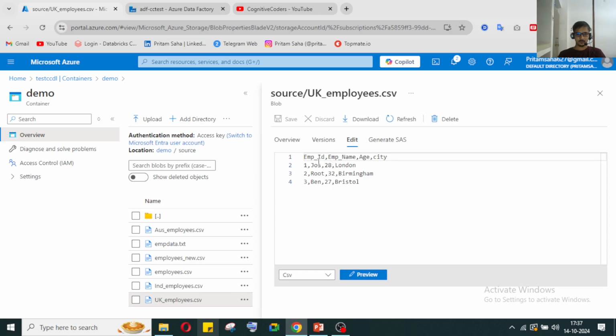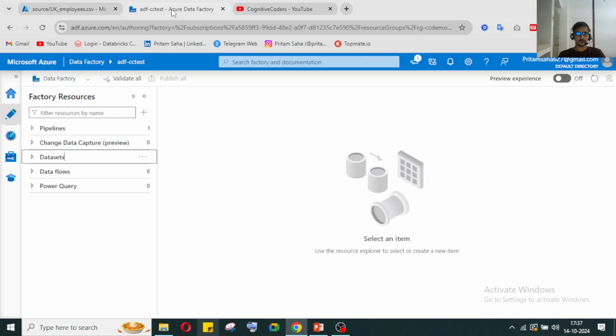But whenever we put it into the main all employees data file, the employee ID will be changed and it will come in incremental order, after the last employee ID. So how to perform that, we'll see.